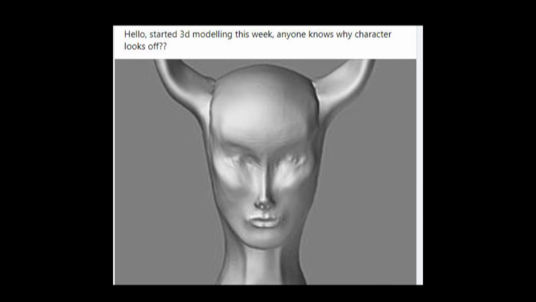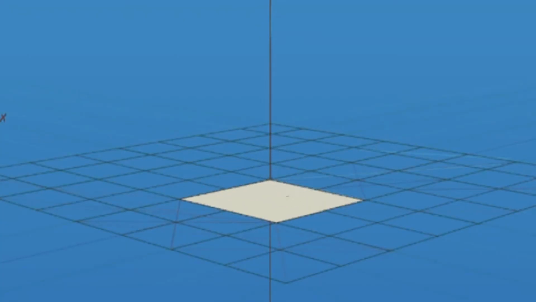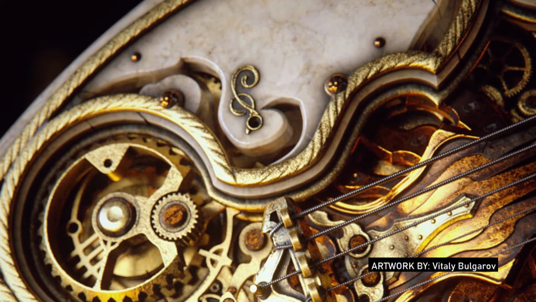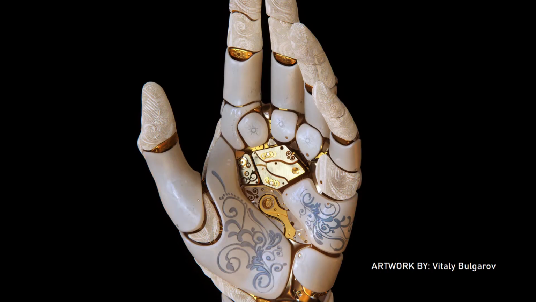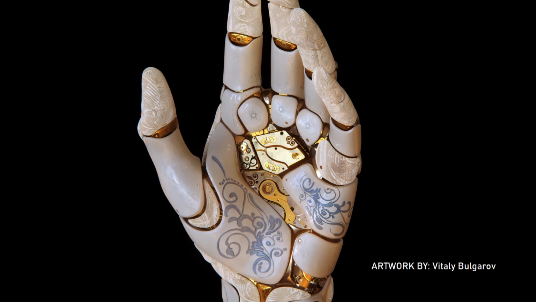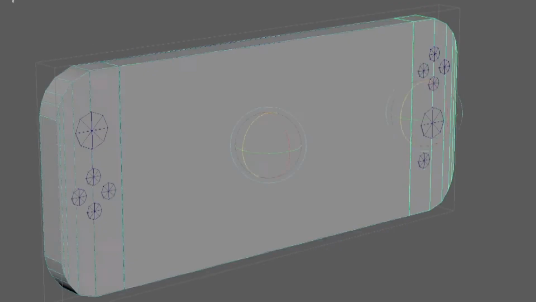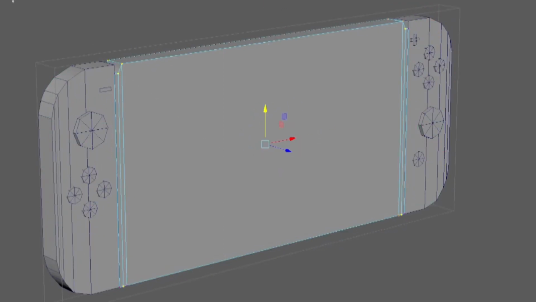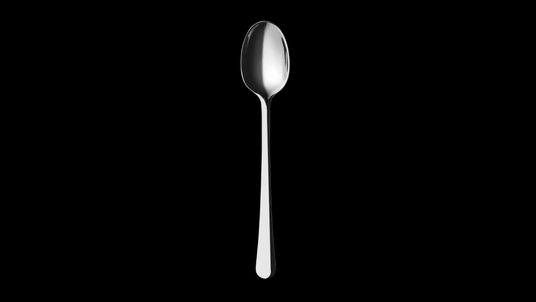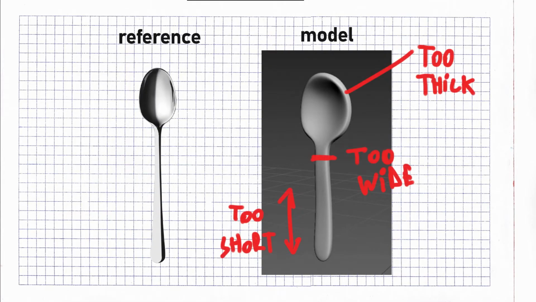Tip number 1. Start simple. Even though you've probably heard this advice more than once, it is still not followed nor understood by most beginners. Learn the basics first and you will be good to go. As beginners, we're always tempted to make the coolest 3D models very early on, even though we haven't grasped the very basics yet. If you're just starting out, you will learn much more and much faster by modeling the simplest objects you can find, like a cup, a spoon. This will help you identify your problems more easily.